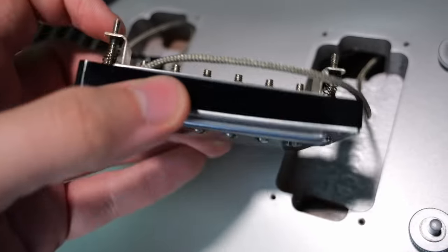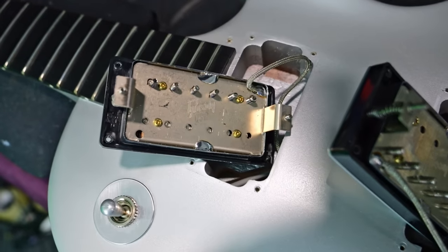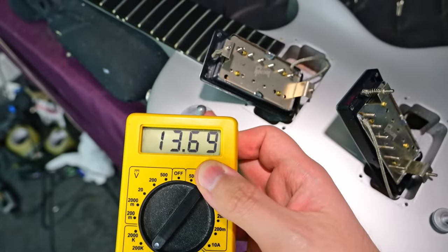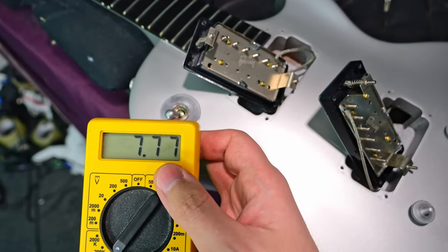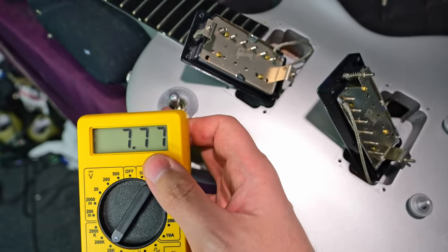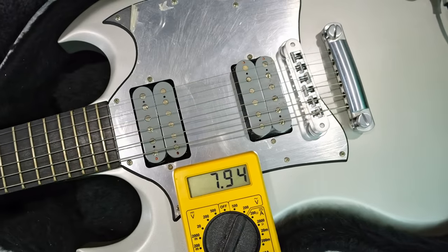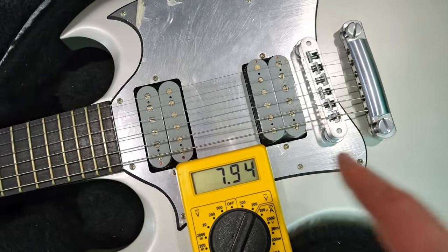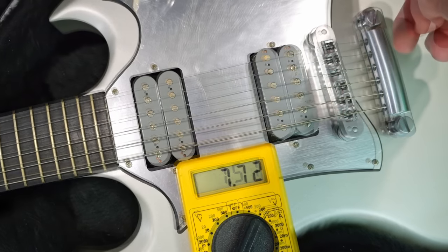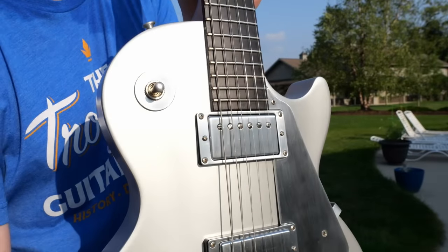And the bridge pickup offers the exact same appointments. This is a matched 490R 490T set. Or at least that's what spec sheets say online. That is definitely a 498T, because a 490T would have been similar to our neck here at 7.77-ish. In the middle for fun, 4.95. So it looks like internet spec sheets might be incorrect, because it looks like the SG does have the 490T and the 490R. So that is a different pickup set. So it's a good thing we checked that out.